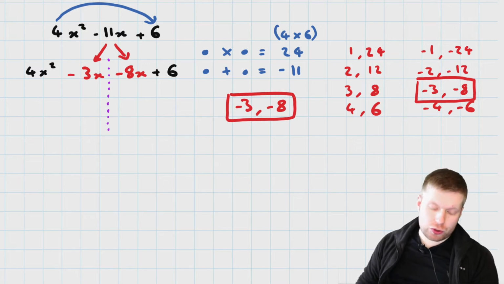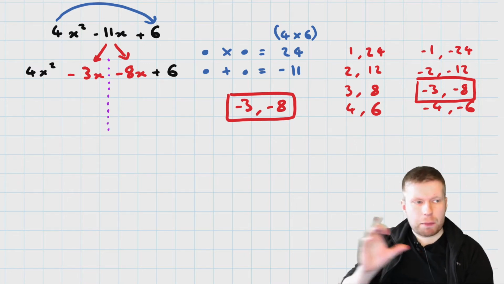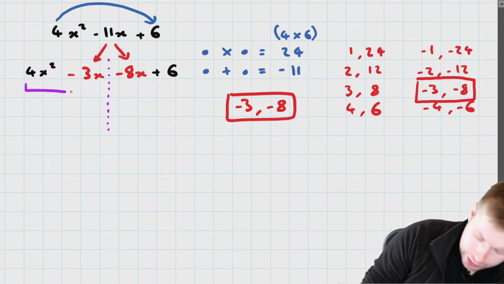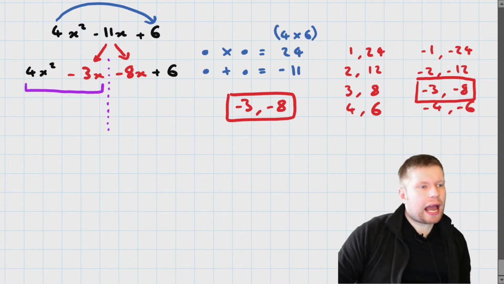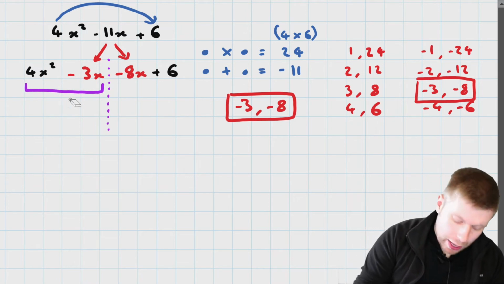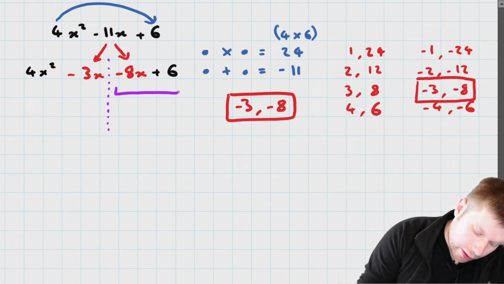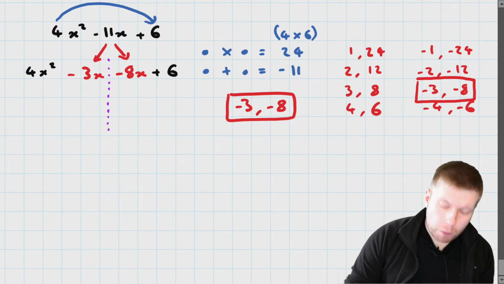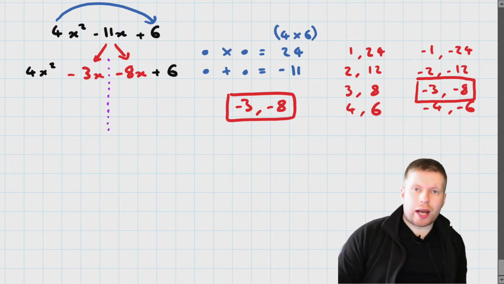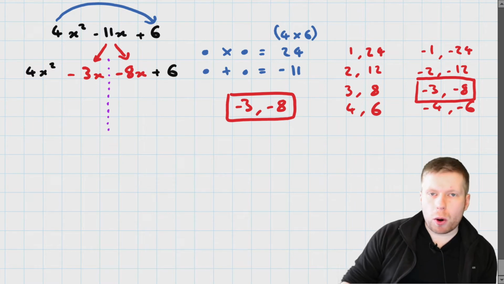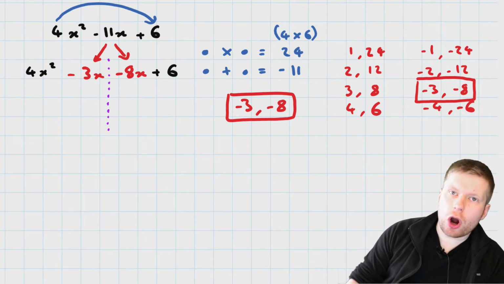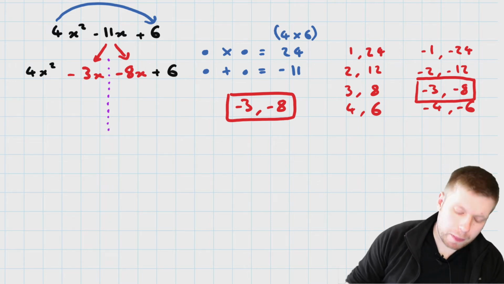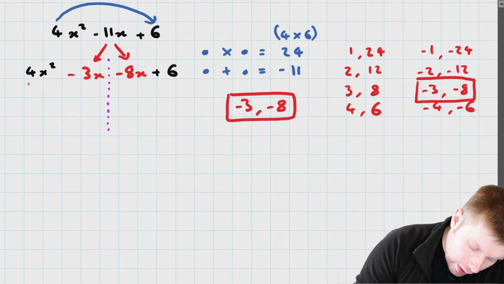So I've just simply drawn a line down the middle just to separate the two sides of this expression. So on one side of the line, I have the x squared term and an x term, and on the other side of the line, I have an x term and a constant term. Now my job now is to factorize, and I mean fully factorize, both sides. Okay, so I'm looking for a common factor which appears on both sides of this expression. So let's first of all focus on the left-hand side.